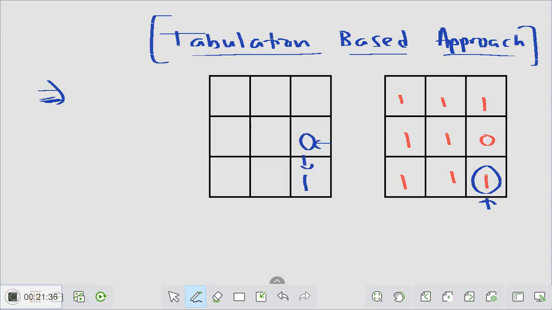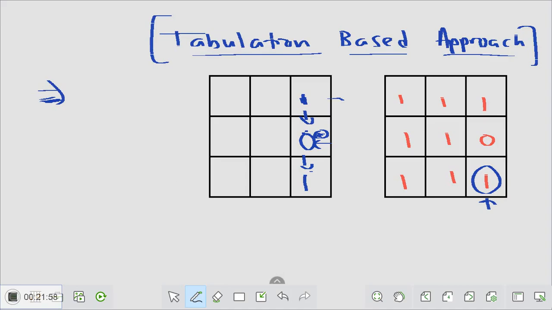From this 1, since there is a 0 between, there are 0 ways. For this I have only the down option, there is no right option. So I look down: hey, can you help me reach this point? It's a no, I can't help you, because it's a 0.